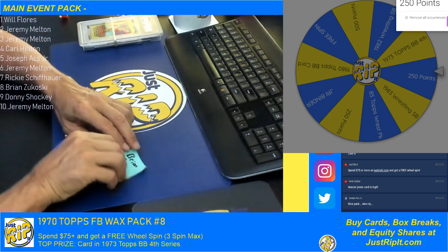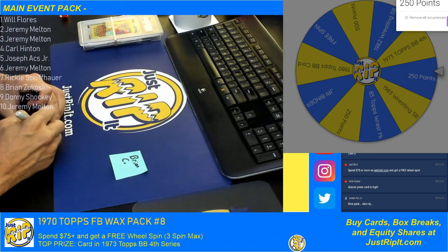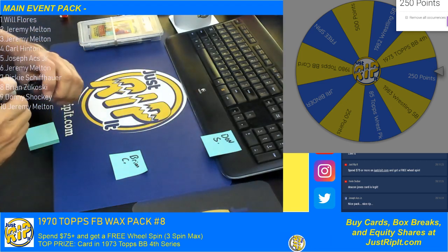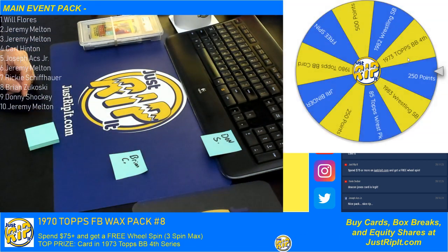Brian Coe, let's keep it rolling. That will be the last spin as we open a pack, and we got Donnie Shockey. Donnie, yes, a free spin coming up. You're on deck. But right now, Brian Coe. Here we go, Mr. Coe, on your first and only spin. Good luck.